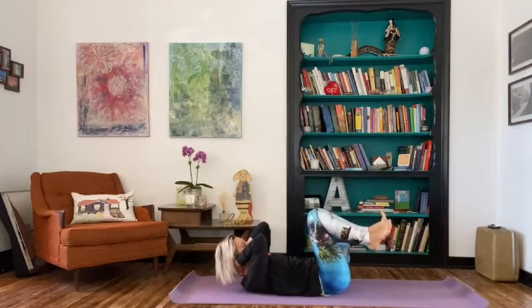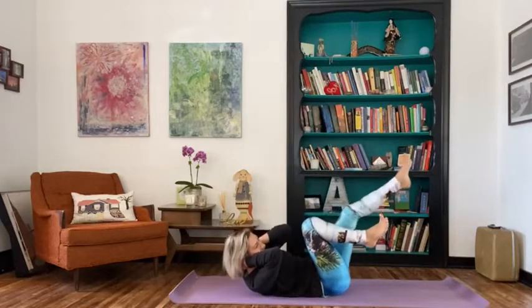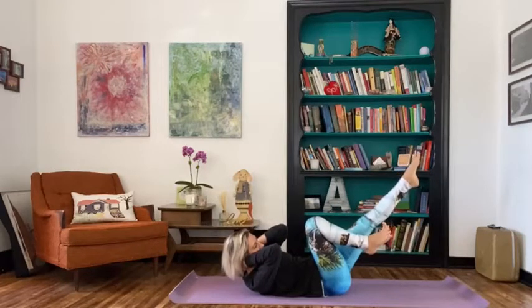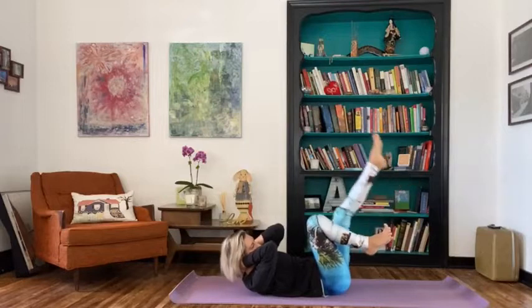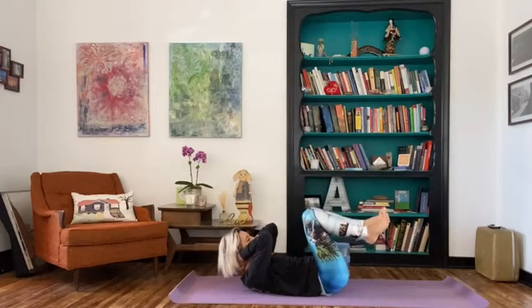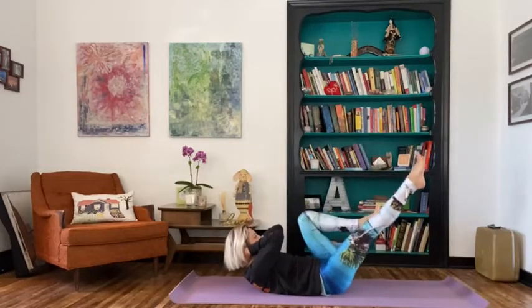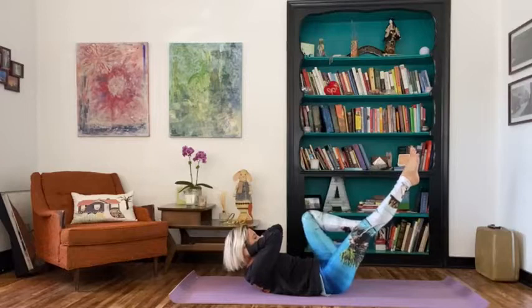Hold the breath. Press mid back into mat. Curl tailbone. Exhale, elbows to right thigh. Reach through that left foot, pull belly down. Inhale, back to center. Hold the breath. Press mid back into mat. Curl tailbone. Exhale, elbows to left thigh. Reach through that right foot, draw belly down.